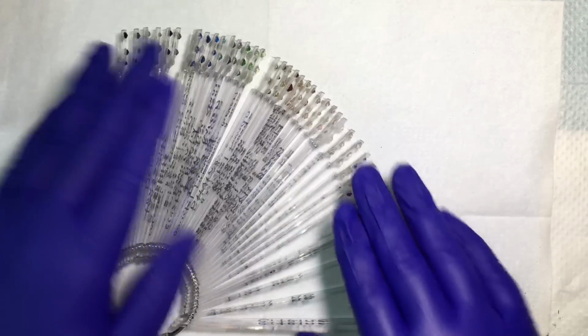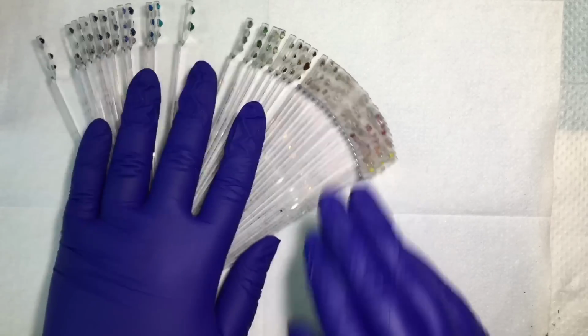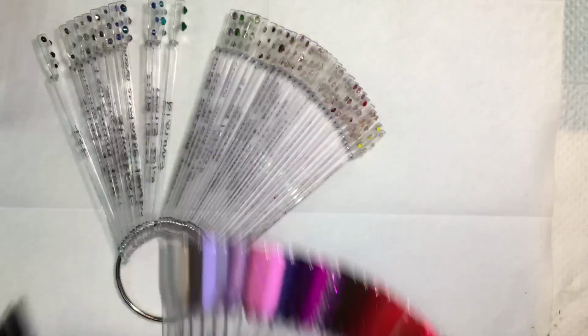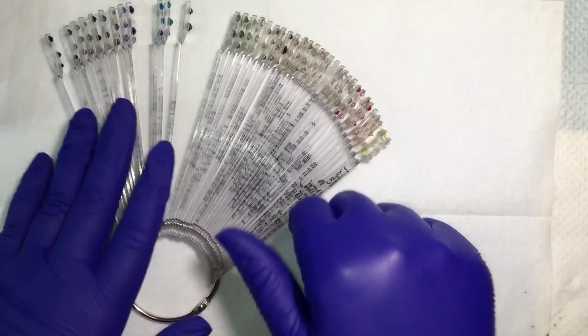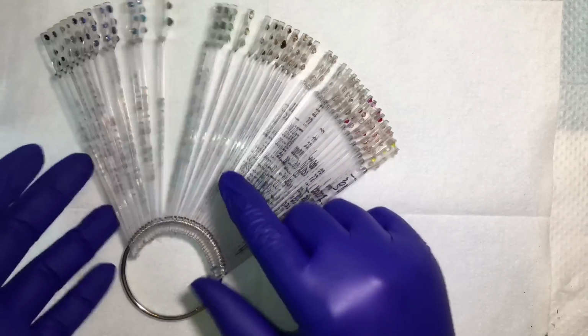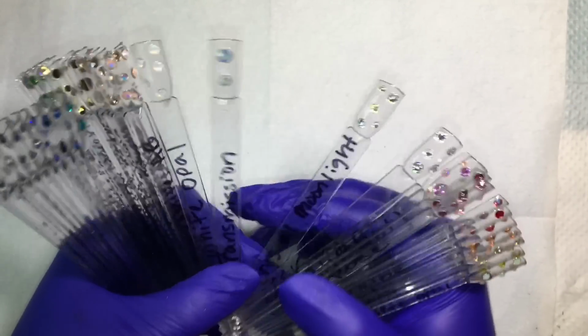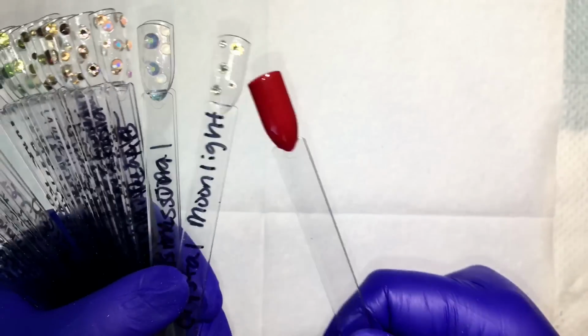So next I want to talk about how I keep my swatches, and I keep them on a swatch ring like this. You would any other, these are like my gel polishes. I have acrylics, so on and so forth. And the reason I do that is for clients to be able to see when they're trying to choose that design or we're working something out, they can easily compare colors. Let me grab this ring again. So they can easily compare colors.